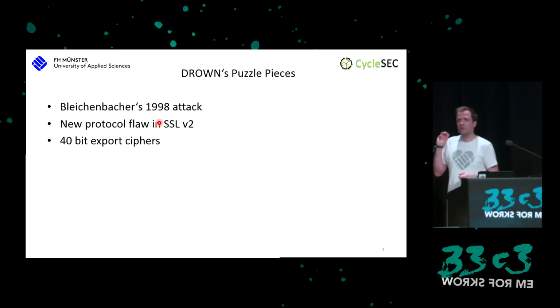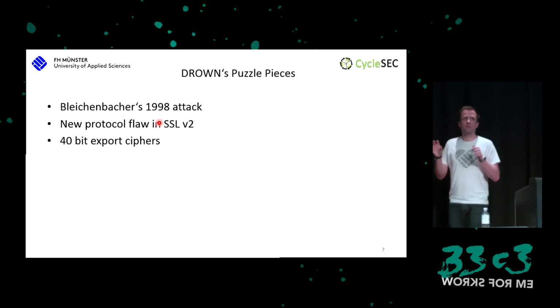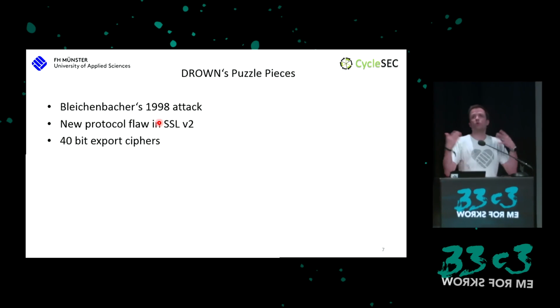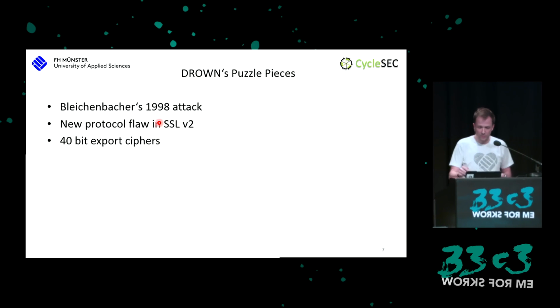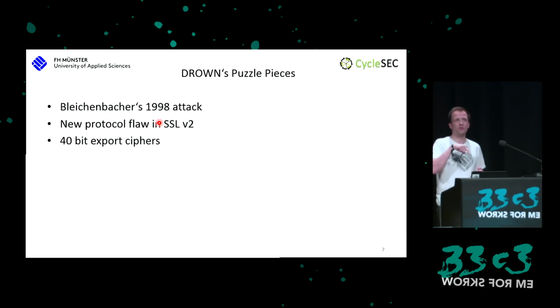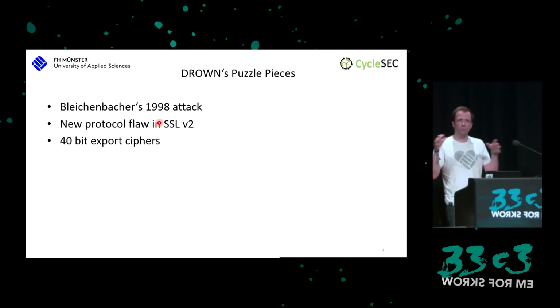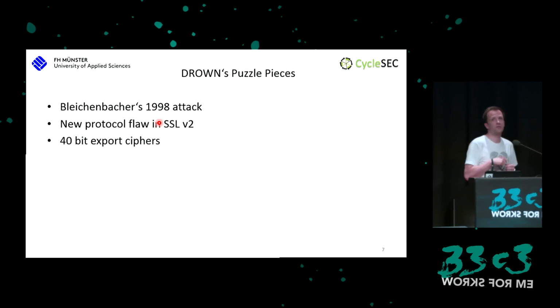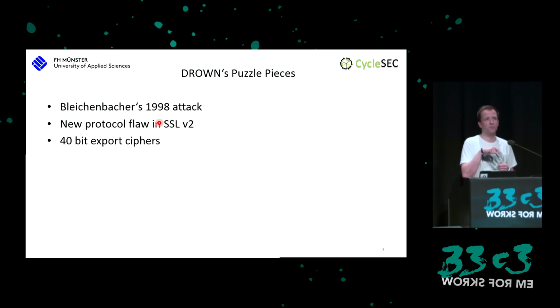Okay, I said there's a lot of puzzle pieces that we need to do, and I try to cluster them to make them more digestible. So the first thing that I'm going to talk about is a special attack that I've already talked about 2 years ago. I will just go briefly into it. If you're interested more in the details of Bleichenbacher's attack, just watch my talk from 31C3.